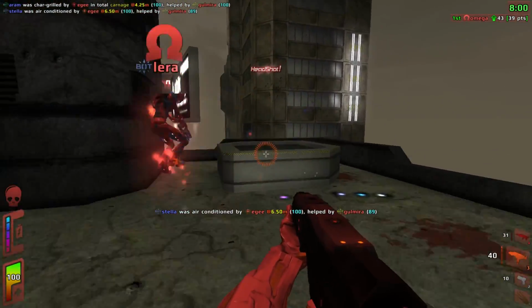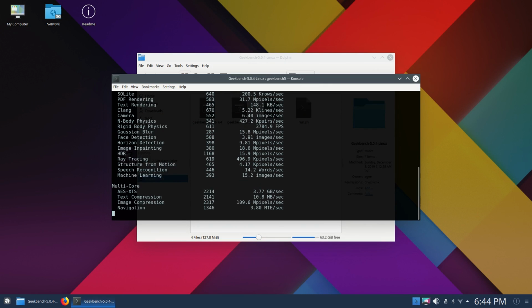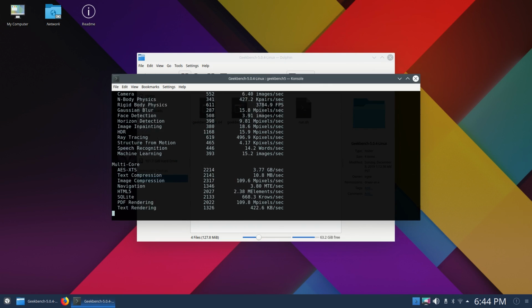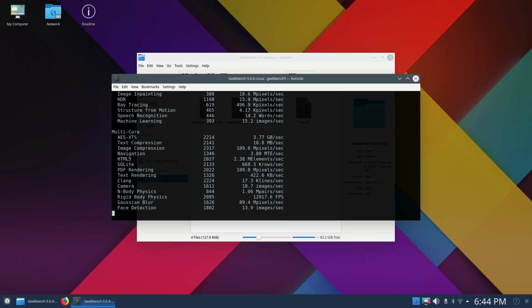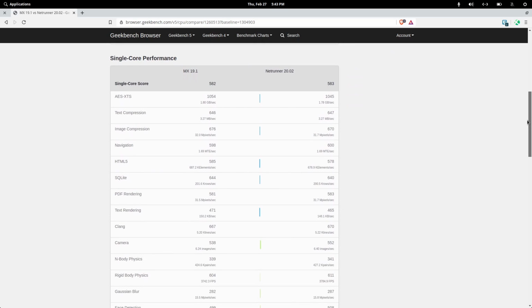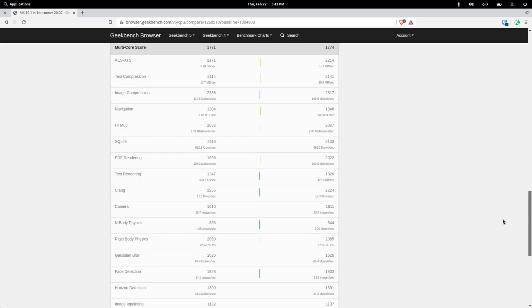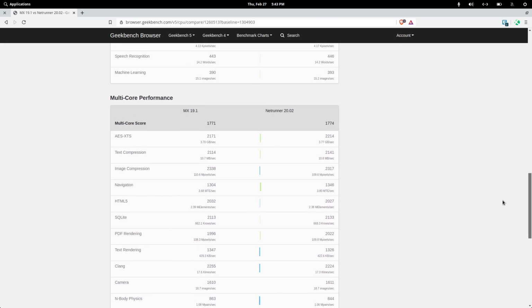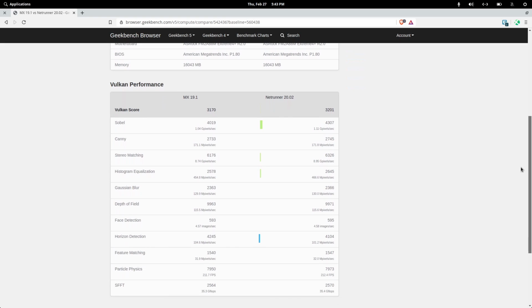Now let's talk about the Geekbench benchmark scores. Netrunner is very similar to MX Linux, based on Debian Stable, but uses KDE instead of XFCE. How do you think it did? Netrunner returned scores remarkably similar to MX Linux. The average score was just slightly higher, but individual scores balanced them out. And for the Vulkan test, Netrunner actually eked out a slightly better score than MX in just a couple tests, while also getting a better overall score.